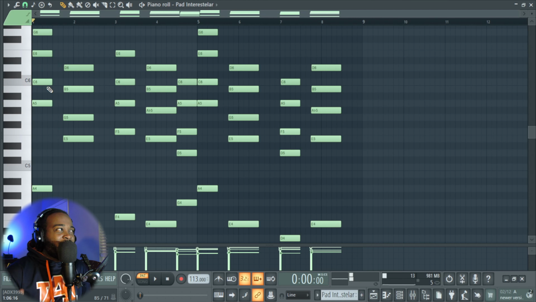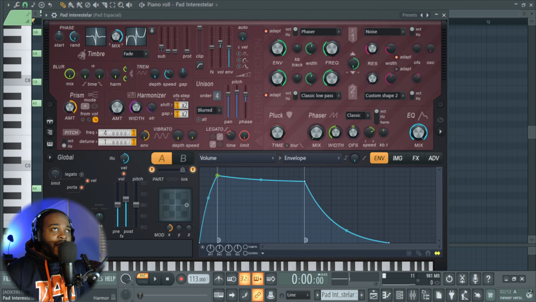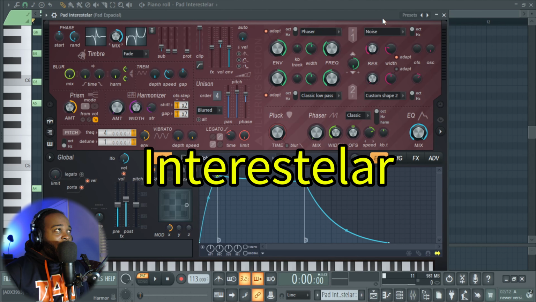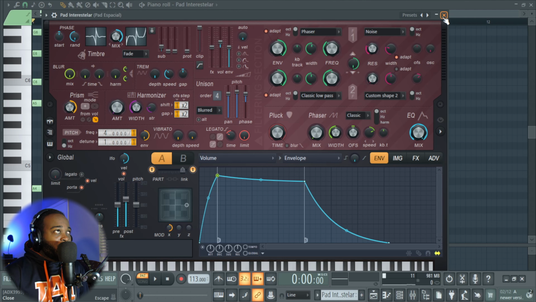And you will hear it has this little texture at the top. It sounds like birds or something chirping. You hear that at the top? That's why I chose this pad. It had that nice texture. The name of that pad, I do believe, is Pad Special. And I just did a little tweaking to it. I didn't do too much at all.